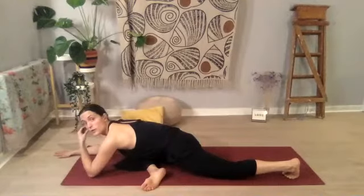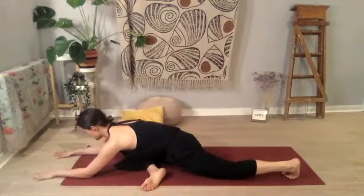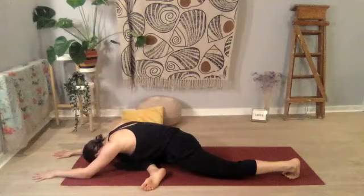So with this, what we're looking to do is just focus on breathing into the hip. Trying to feel that stretch through the rib cage.